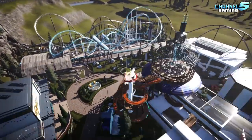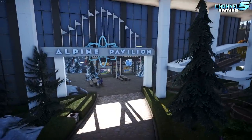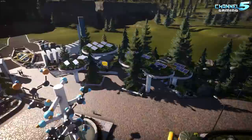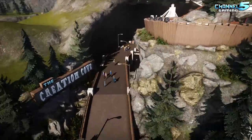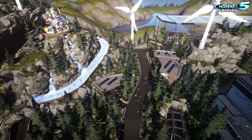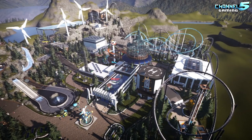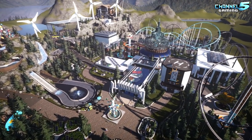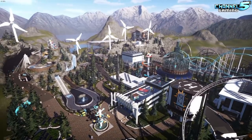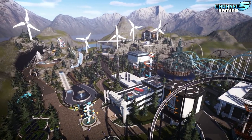We got this airstrip down here, shopping mall. What is this? Do we go in here? Oh yeah, the little alpine area as well. And then we had our little mushroom forest walk back here. This whole ski lodge area, or water, whatever you call it. There's a lot going on here, and it's all cohesive. There's a lot of different elements, a lot of different themes, but it all cohesively works together, creating one of the coolest parks I have ever seen, and definitely my favorite so far in this mini park contest.